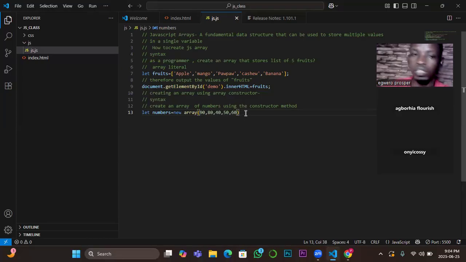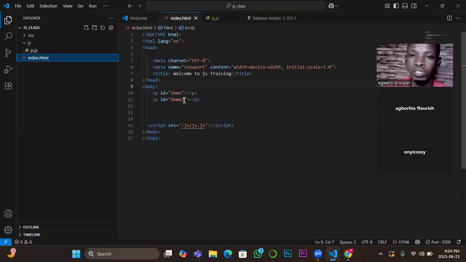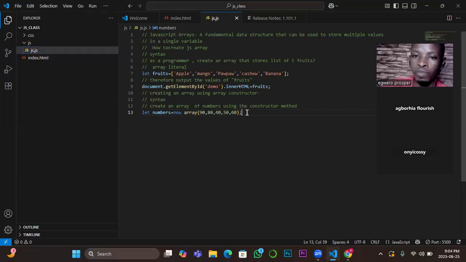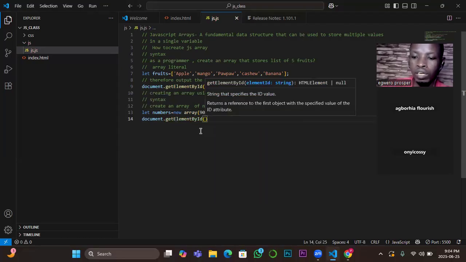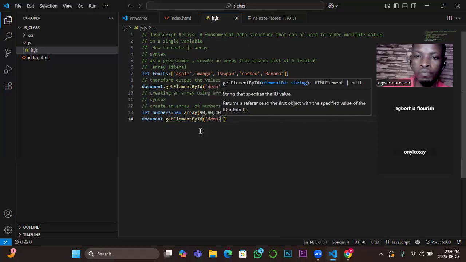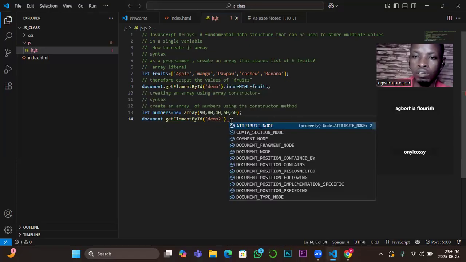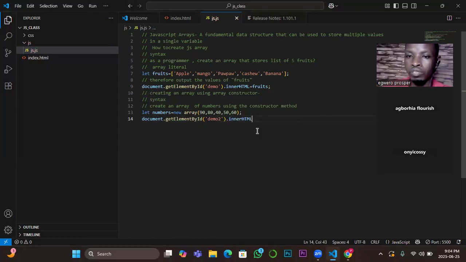So now the same thing. I'm going to render this with the second ID, which is demo2. So let me use that to render this. But before that, I will have to end it here. Then I will say document.getElementById as well, and then the string demo2, then concatenate innerHTML. That is, you are writing the JavaScript directly in an HTML element. So equals to reference what? Numbers, and then also terminate it here.